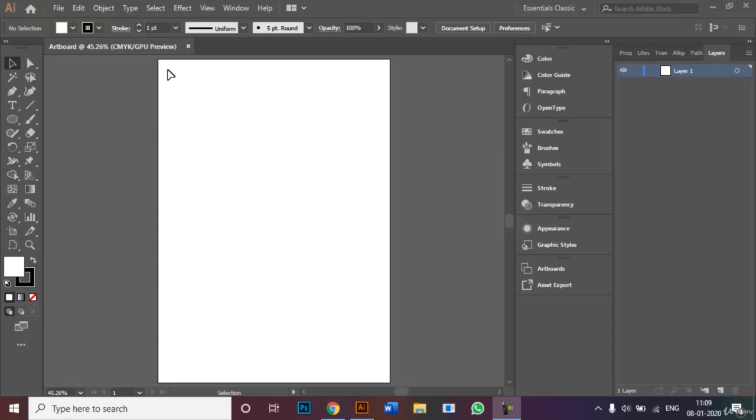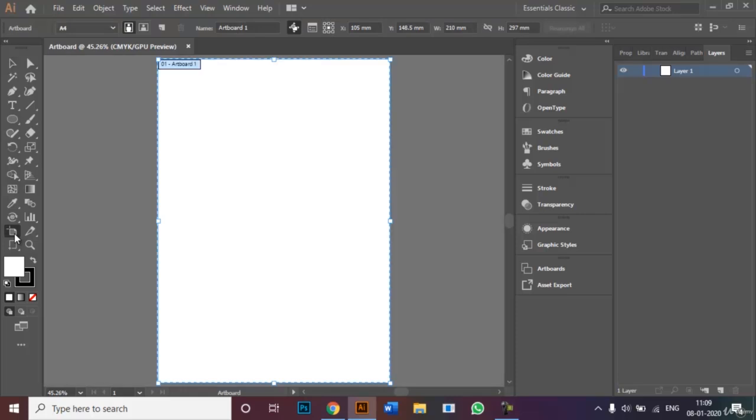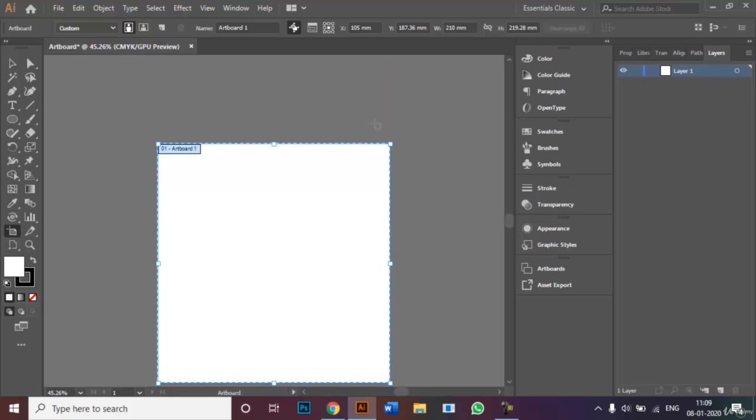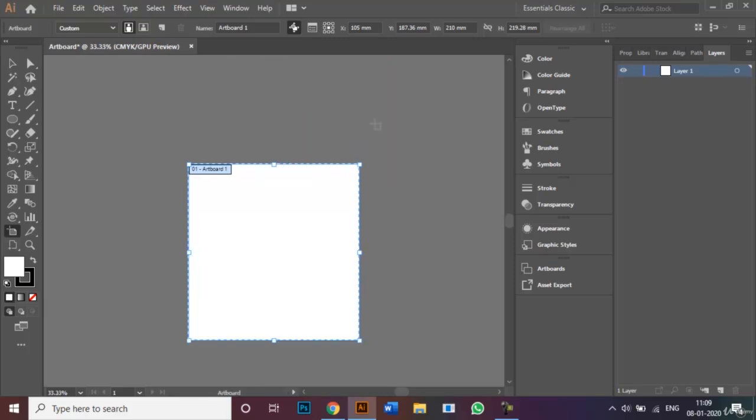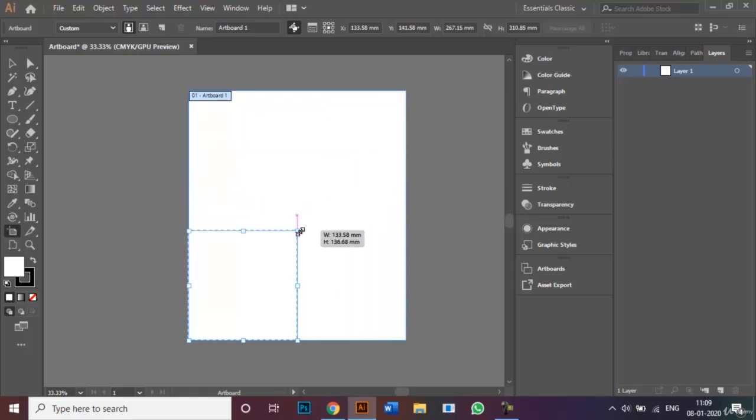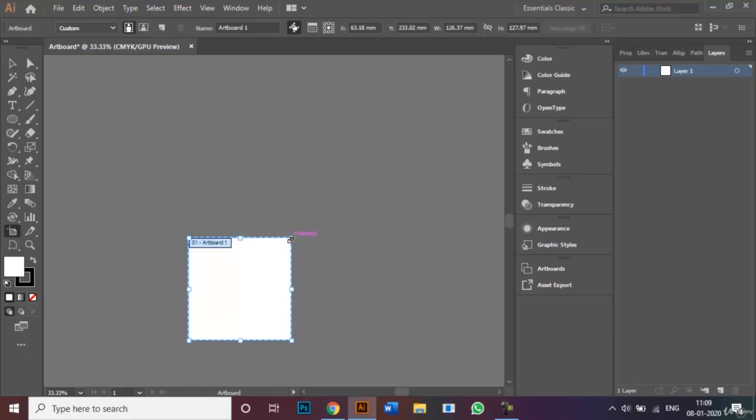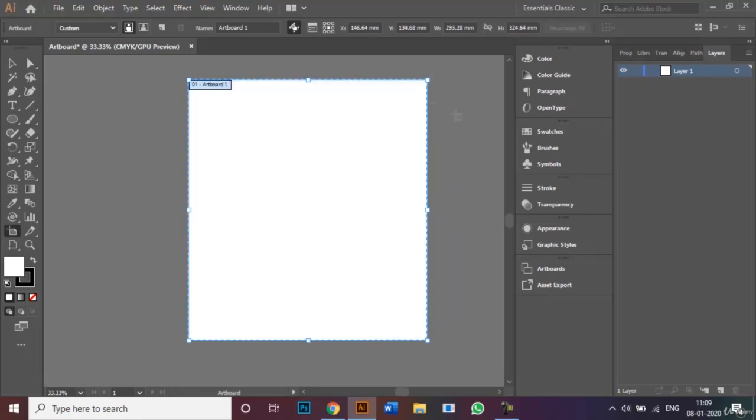Right. So, just in case I want to resize my artboard, I can easily do that by clicking on this icon right here. And once I do that, my current artboard gets selected and now I can make it smaller by dragging the corners like that. And if I zoom out a little, I can also make it bigger if I like, or make it smaller if I like, right? So we can make it bigger like this.